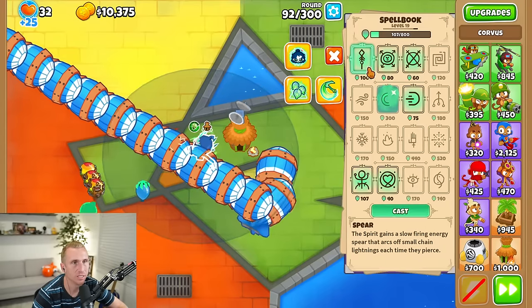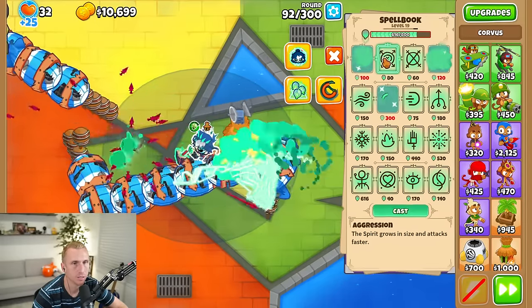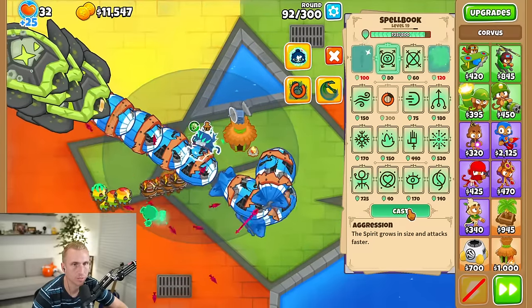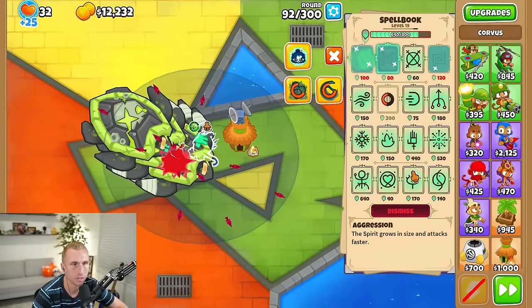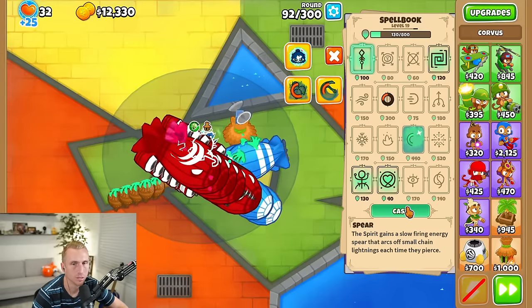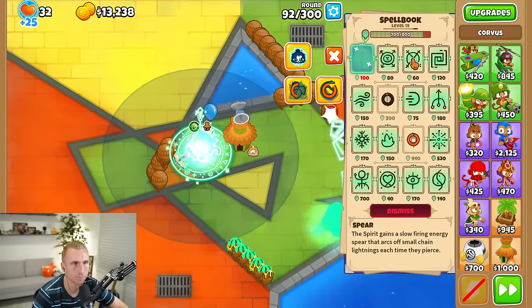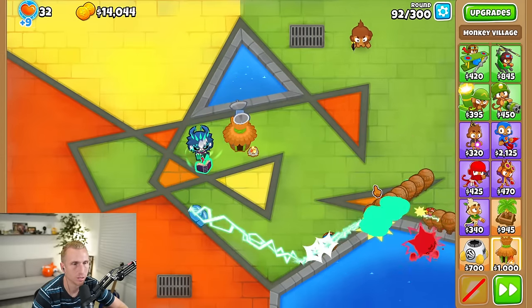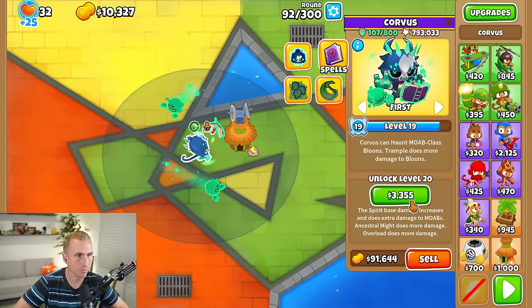How do I get past the BTDs, though? That's probably a stupid idea. Get it, buddy? Okay. Well, he's really good. I mean, we've figured that out.